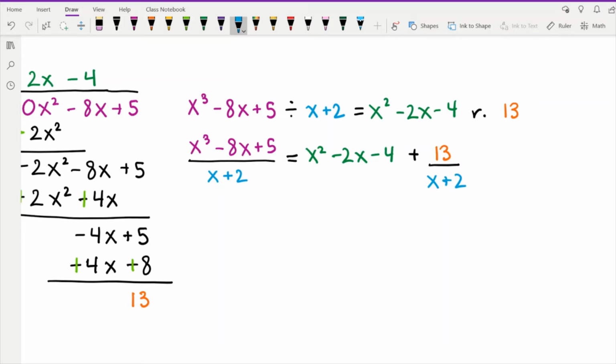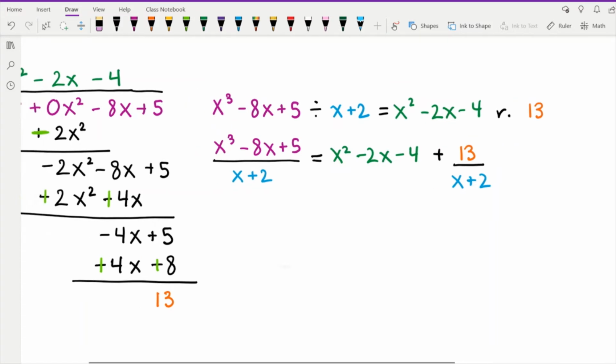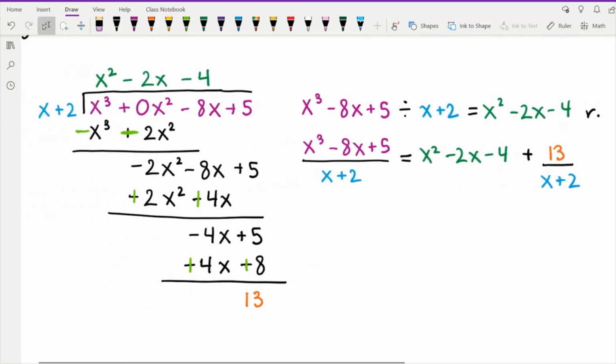It actually tells you, like this, what we just wrote down here, this is like a true statement. Again, if you made a common denominator, so if you multiplied this fraction by x plus 2 over x plus 2 and added it together, you would get exactly this one. Whereas this is a little more vague. I have a hard time understanding exactly what that remainder really means in that context. Whereas here you can really see that it's a mathematically true statement.